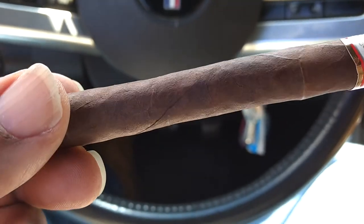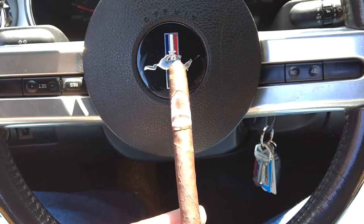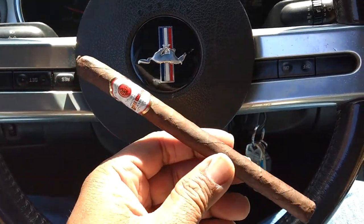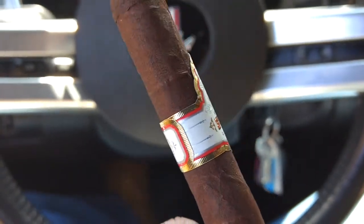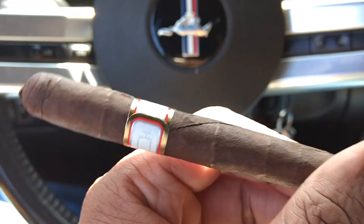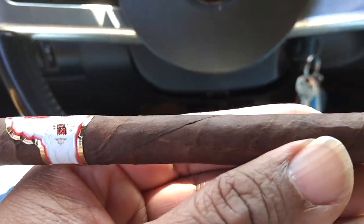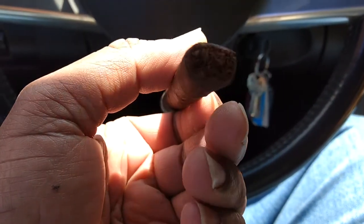That I shot here, you can see it's a kind of a toothy, rustic looking cigar. It doesn't have a lot of shine or gleam from oils coming through on the wrapper, and again, mentally, that gives me the expectation that I'm going to find something earthy inside the cigar, and that's exactly what I'm finding while I smoke this. I'm going to cut back to me live here. The ash is holding on really well. Well-constructed cigar, but that's to be expected from anything you get from Rocky Patel. A well-constructed cigar.